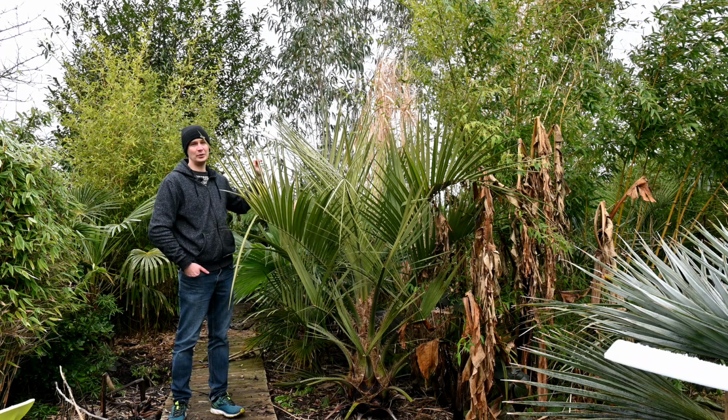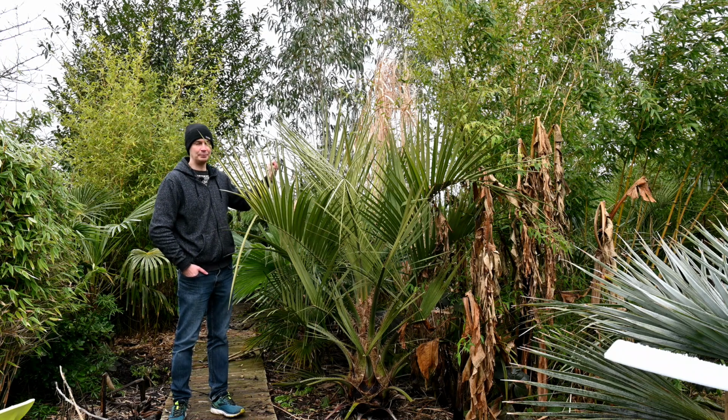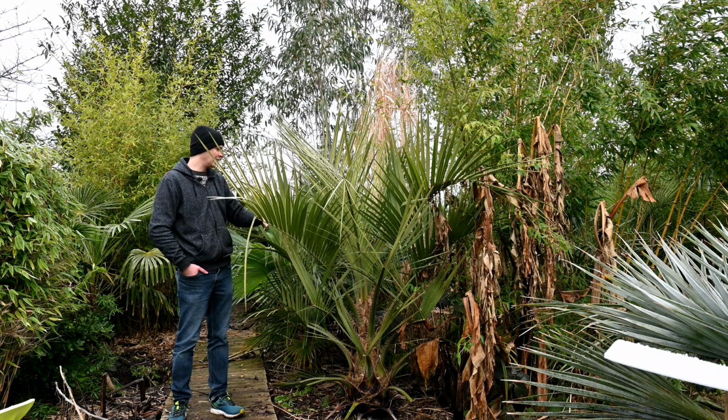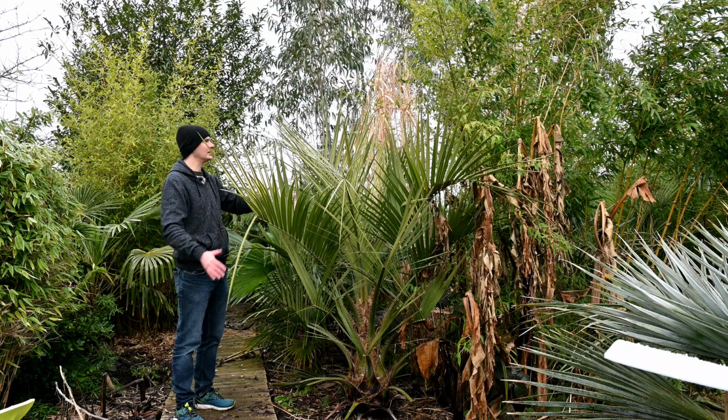And what I'm going to do is dig that up, which is no mean task. That is really, really tough, almost as hard as bamboo to get out of the ground once it's established. But I'm going to dig that up and move that somewhere else in the garden, and it'll open up this area. I've got this wonderful bootier here, and that will obviously have this nice sunny corner, and that will stay.